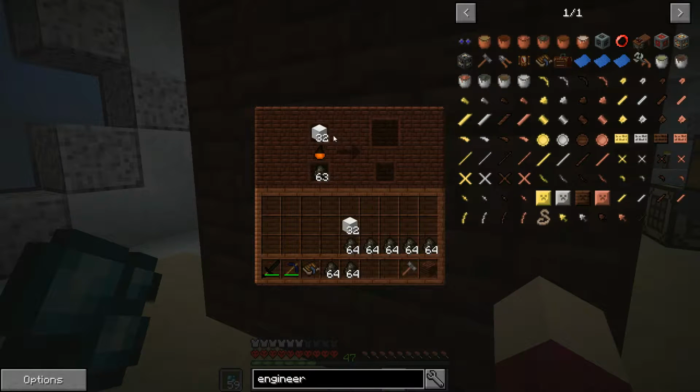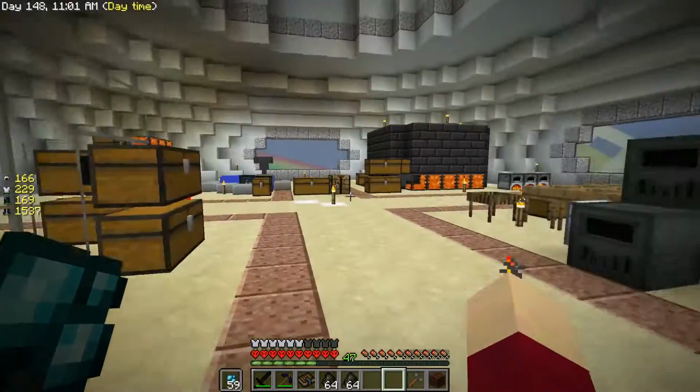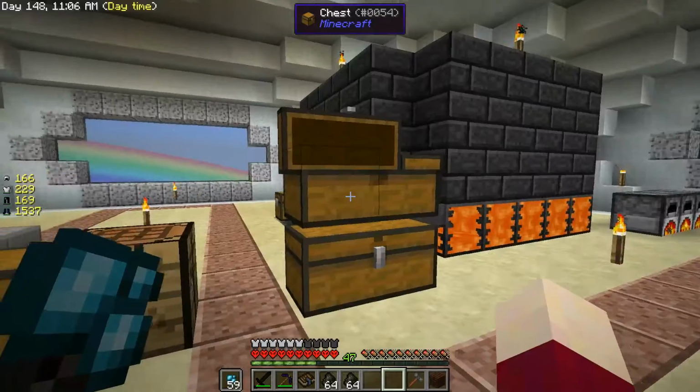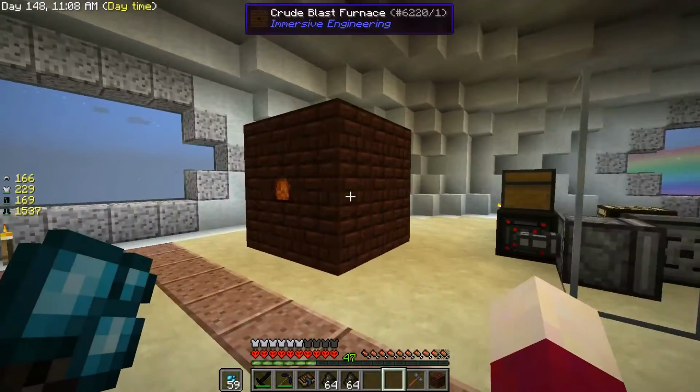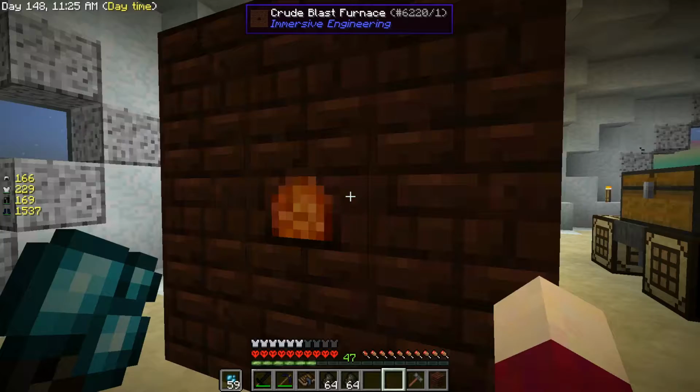And actually, we don't want to do a full stack of iron blocks. Let's do 8 iron blocks. That should be enough to start out with. And yeah, that is going to take a while, because you can see even with it burning through 2 full pieces of charcoal already, it's finally moved 1 tick on the progress meter. So this is going to take a while.